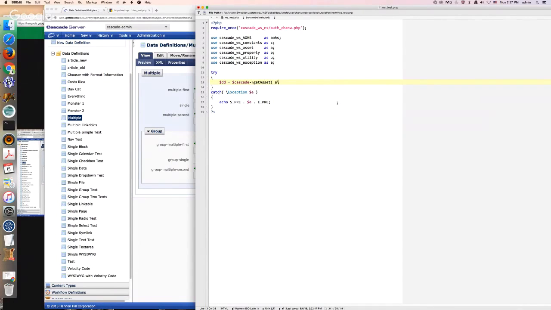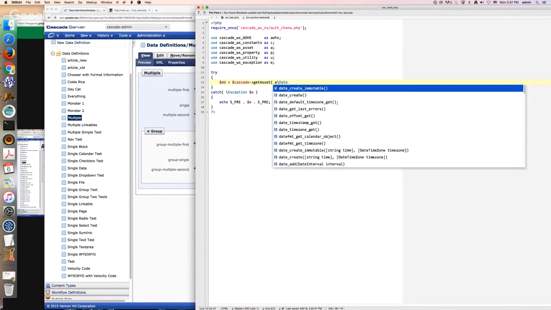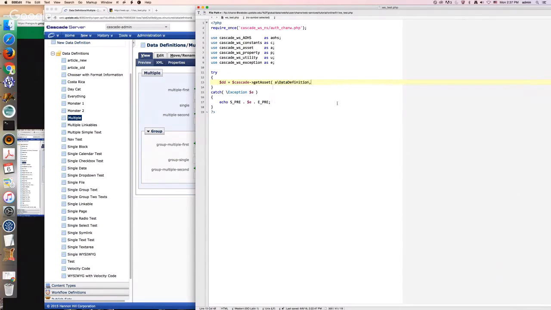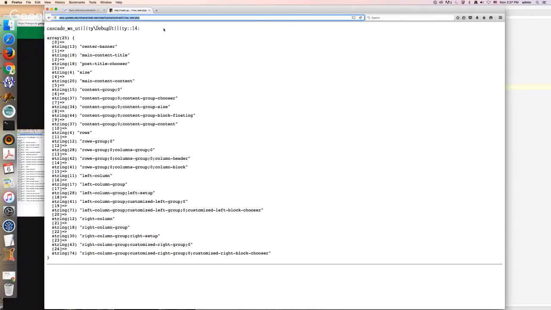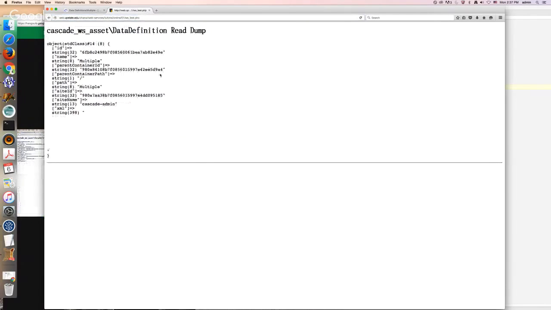And then we are talking about data definition. And let's first dump it to make sure we are reading it properly. So we are looking at the read dump of a data definition.